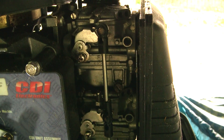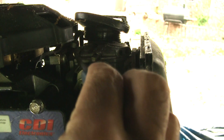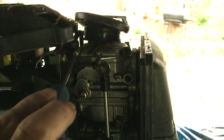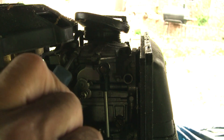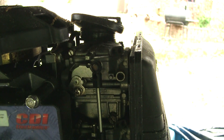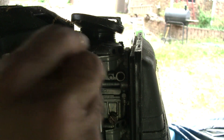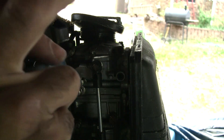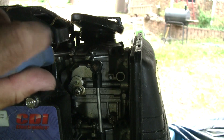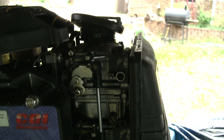I'm going to show you how to adjust the idle mixture on these carburetors. The idle mixture screw on these Yamahas is right here. I'm going to tighten it all the way — it's about one and a half turns, a little less. So I've got it closed, and I'm going to open it up one and a half turns, which is the spec for the 40 horsepower. So: half turn, one turn, one and a half turns. Yamaha gives a plus or minus quarter turn variation — you want to do that on all your carbs.